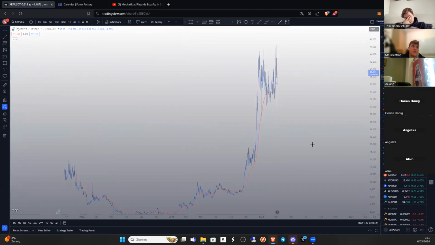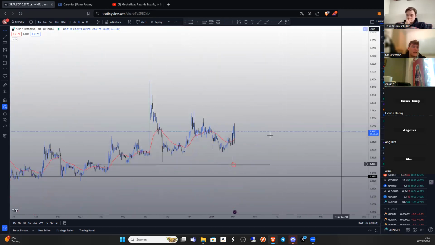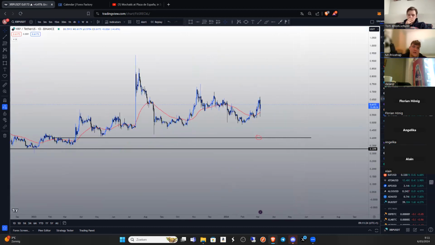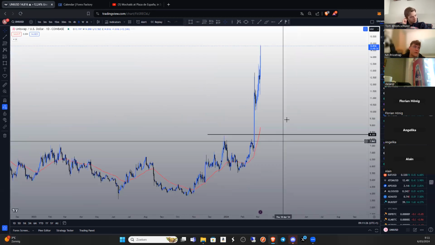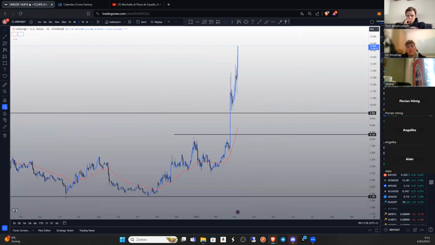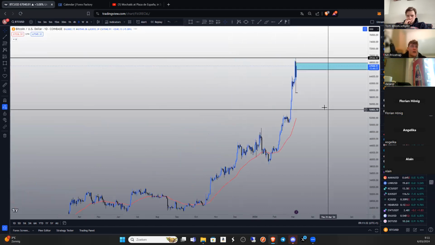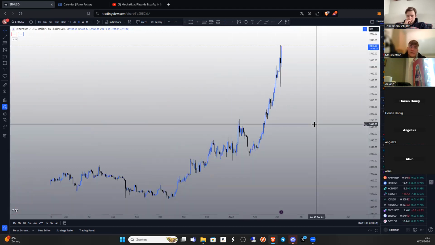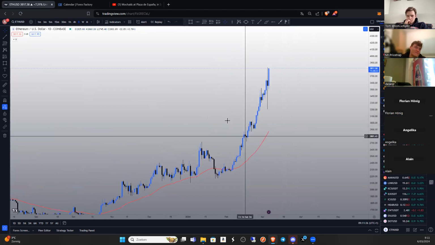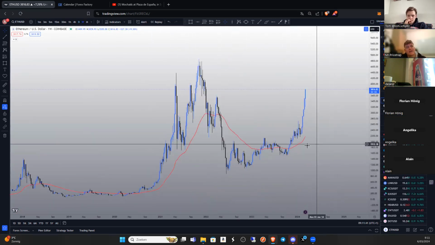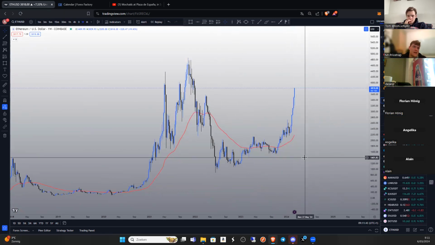I'm more looking to get some retracements in the markets. I would love to see Ripple getting back to a 40 cent level, but we shall see. We will have to wait and follow up day by day if the market will go back, yes or no, or if this is really the takeoff of the bull run this time. But I'm not convinced yet.